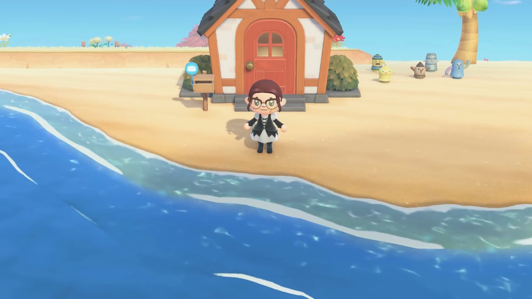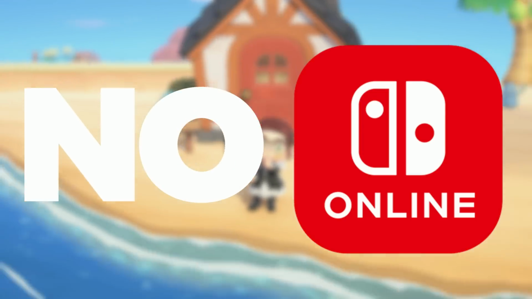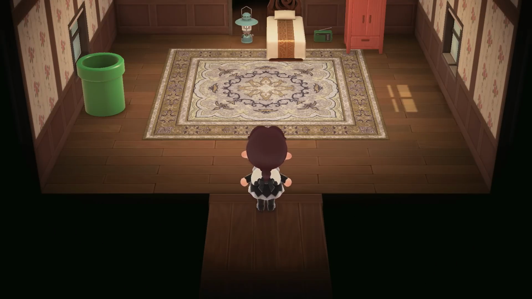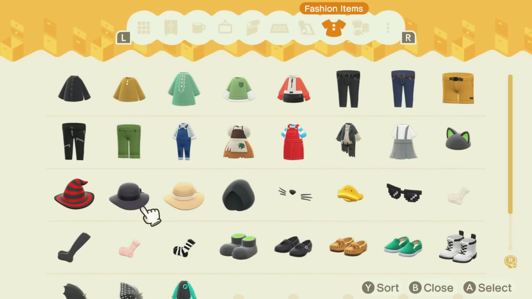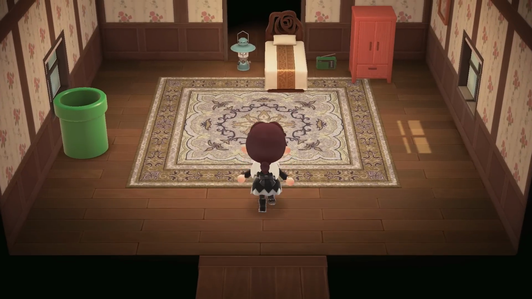Today is day 19 of designing a spooky island in 30 days using no Nintendo Online. And I have a big goal for today. I want to move every single building and have every building placed where I want it. Is that too much to do in one day? I don't know. It's going to include a lot of time traveling. I want to make sure all of my paths are exactly how I want them. I think we can do it.